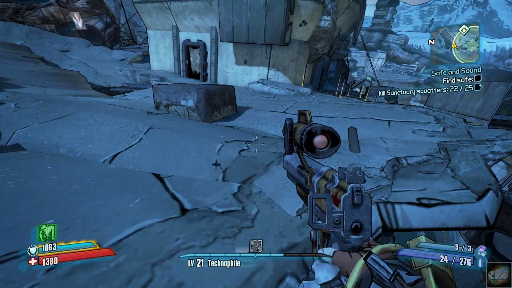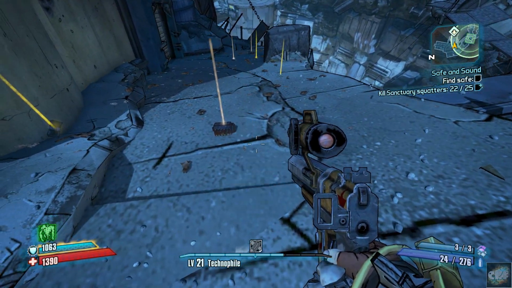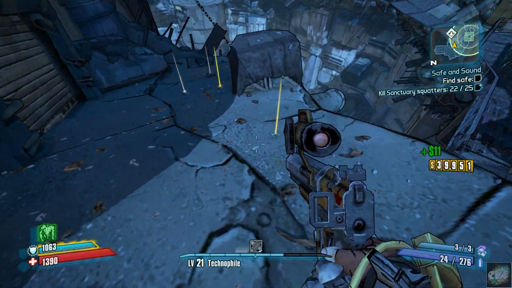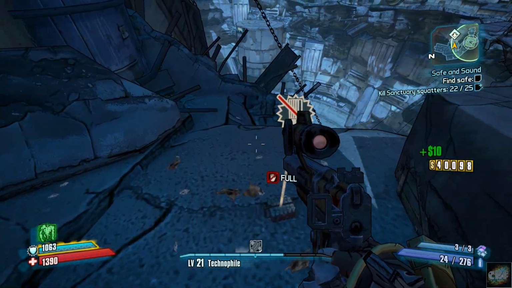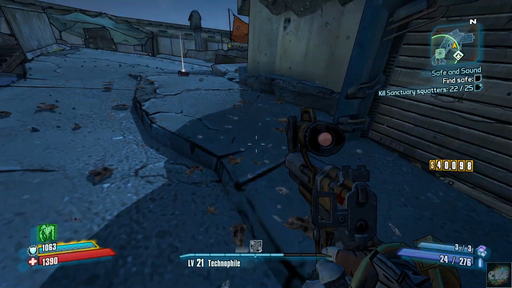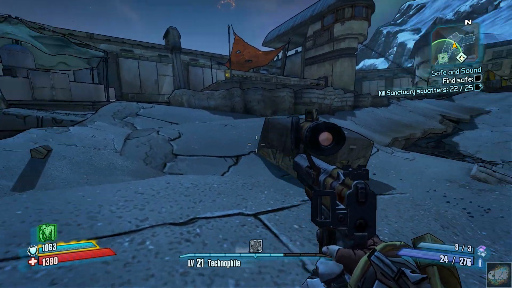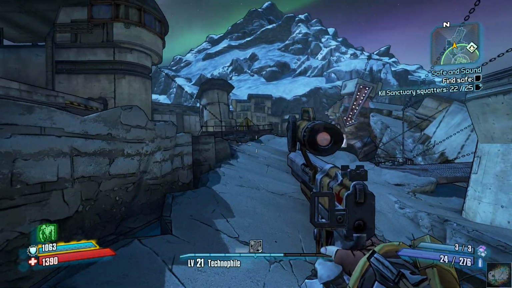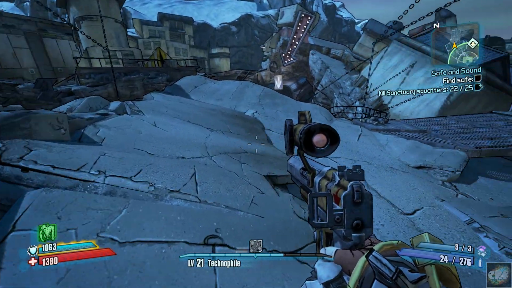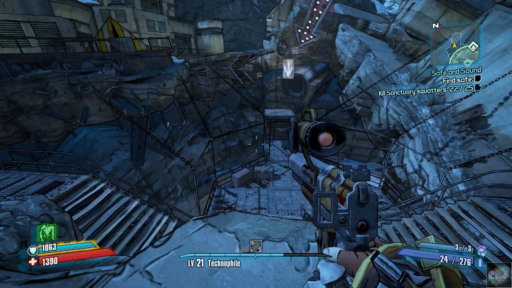What do we got over here? Come on, some sniper ammo. There's some sniper ammo. Right, and there's some more. All right, very good, very good. So we're starting to get our sniper back up. All right, so we only need to kill like three more. And I know we got plenty of those guys coming up. All right.